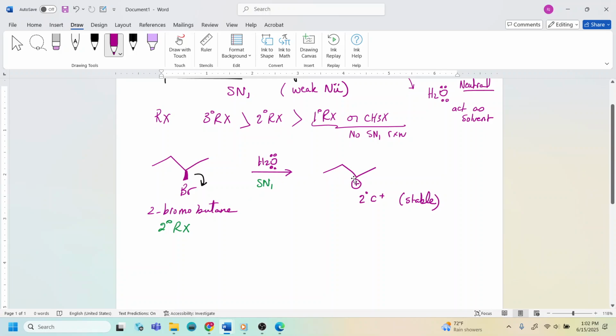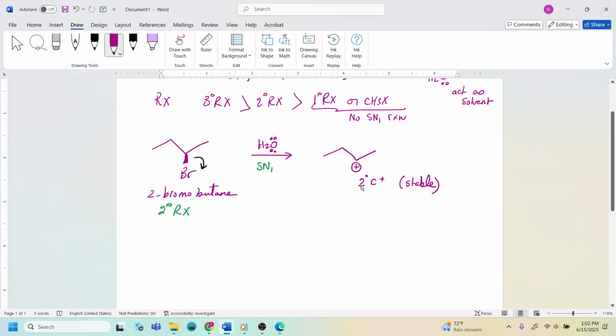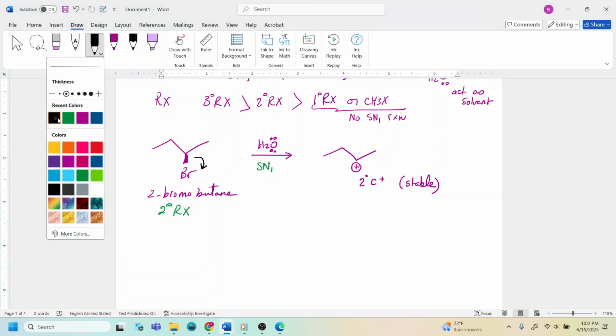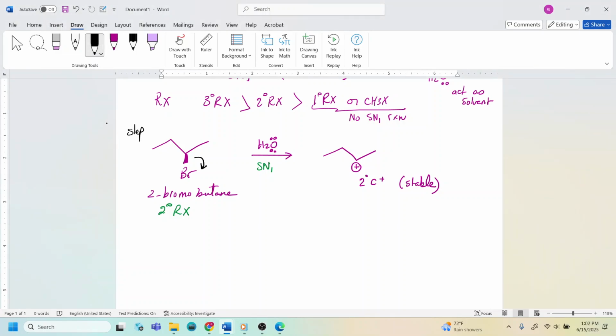Remember, in this reaction, you can also do rearrangement if you can. So you can go from a secondary to a tertiary, but here we cannot, because if you move the plus charge here, it's secondary. If you move it here, it's a primary. So it's still going to be secondary, so this is why you cannot do any rearrangement, so we can proceed. So that is going to be step number 1. In step number 1, we make the carbocation, and we already made it.